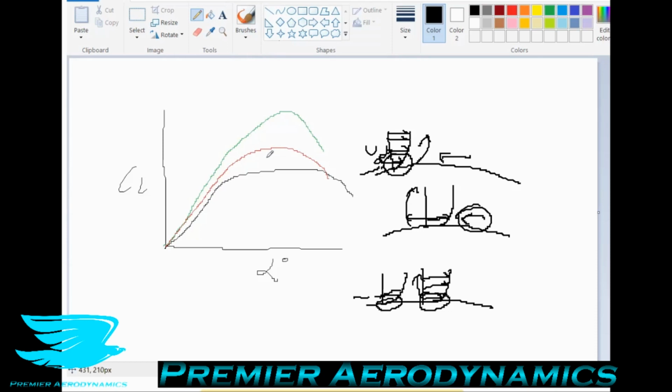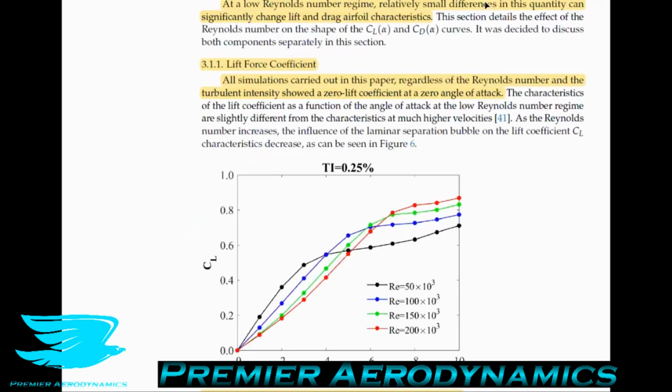So that's a couple of different ways why this happens. And this is what the authors are referring to here. So let's move on to their results. Now, I've gone through that little bit of theory. So let's talk about the effects of the Reynolds number on the lift coefficient here. This is a very interesting paper here. In fact, I'm not even sure if we're going to finish this in podcast number 2. We might need to go to podcast number 3 because there's a lot of juicy stuff here.